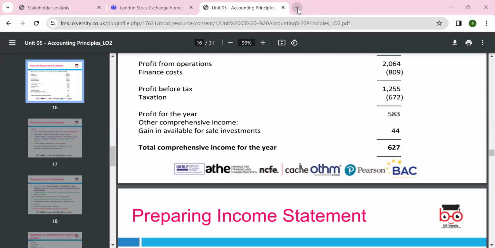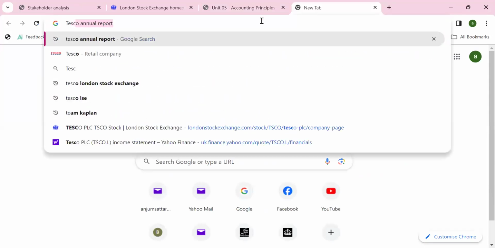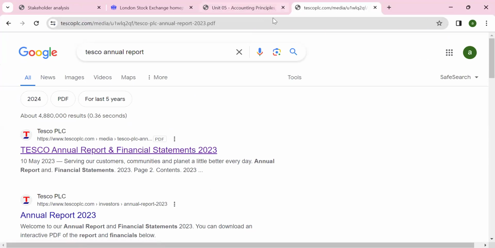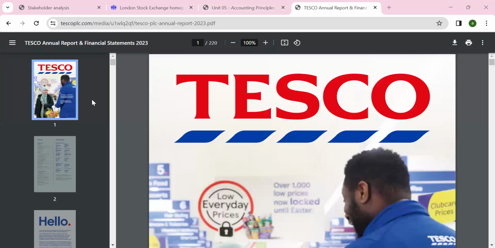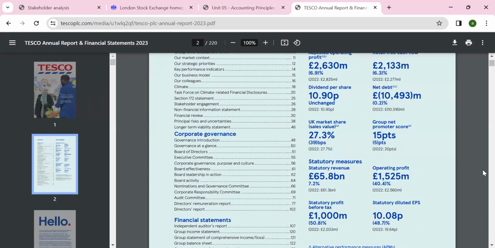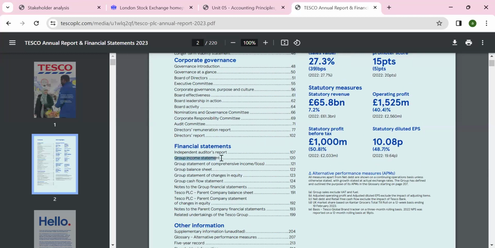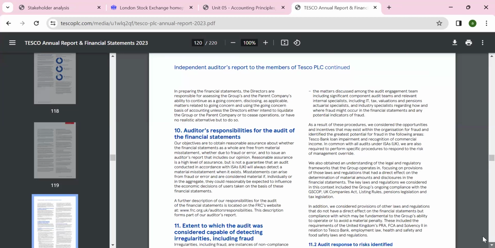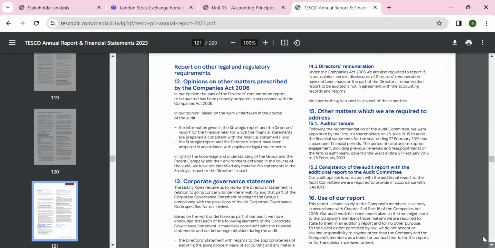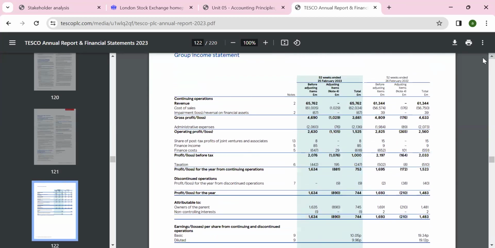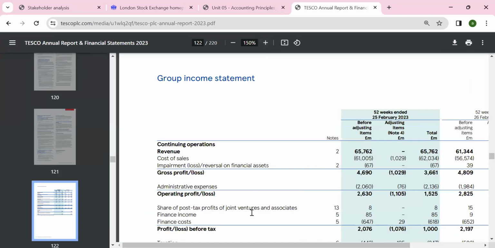Okay, so if you want to look around the statement of any company of your choice, let's say you like Tesco. Tesco is one of the biggest supermarkets here. We can find their financial statement and look around in that statement to see what's happening with Tesco. The group has many subsidiary companies like Tesco supermarket and Tesco bank, and they combine their statements. I can go to page 120, because the actual document's page number is slightly different, and I'll see the income statement of two years of Tesco.